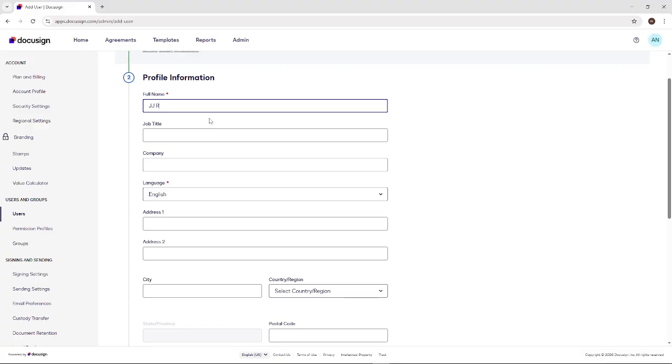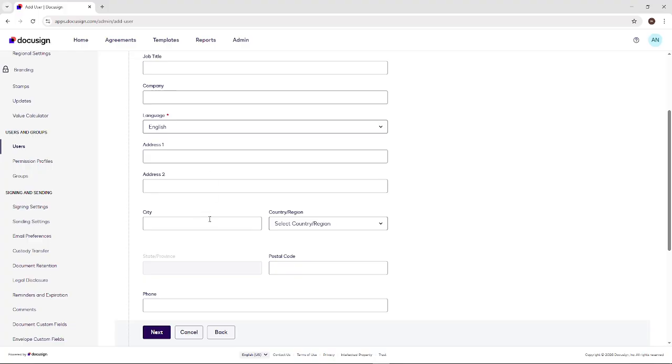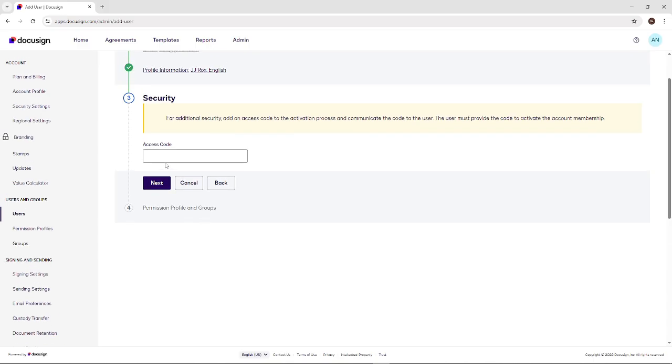DocuSign will email them an invitation to join your account. Ask them to check their inbox and their spam folder, then follow the link to accept and set up their access. Return to your users list to verify their status. You'll see them appear as pending until they accept the invitation. Once accepted, their status updates automatically and they'll be active on your team. If the invite sits pending for a while, you can resend it from the same page.